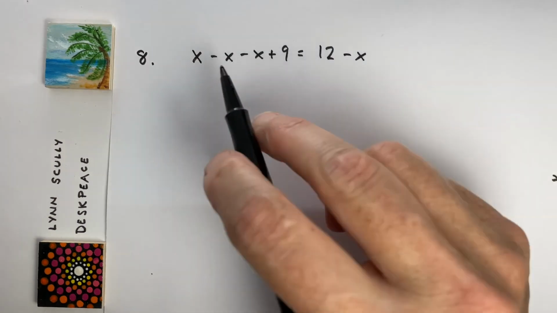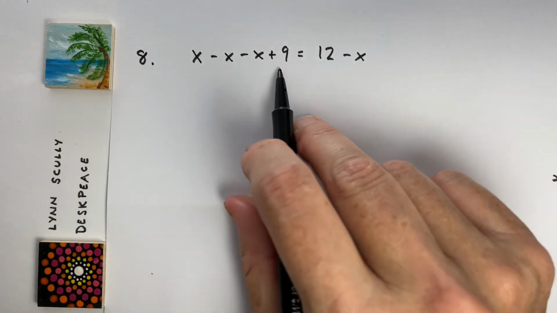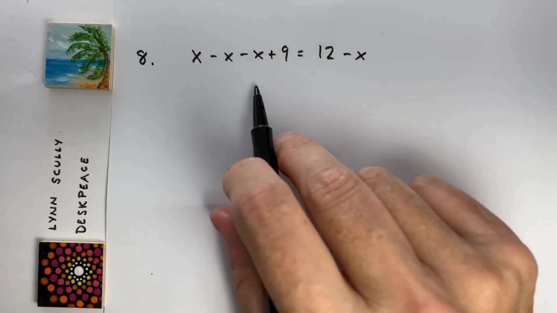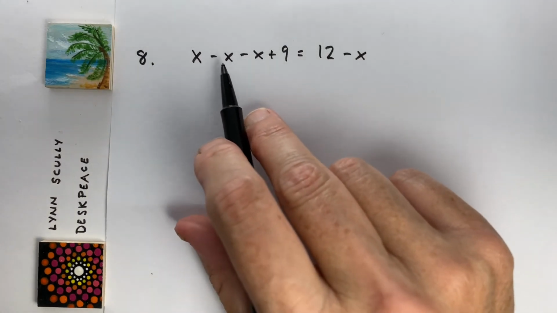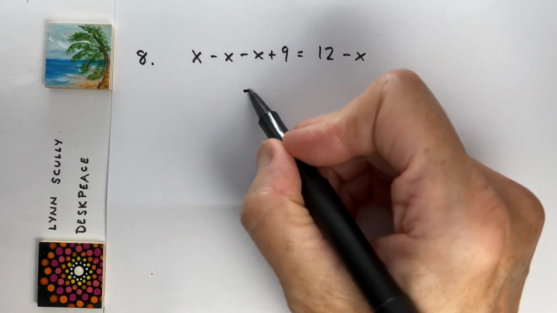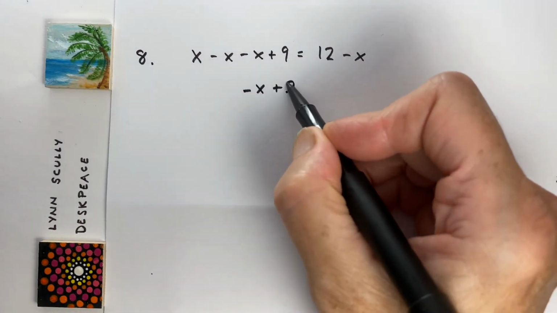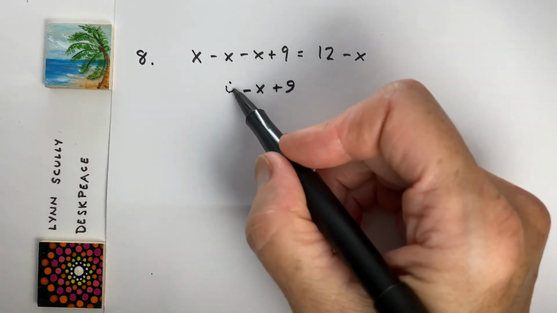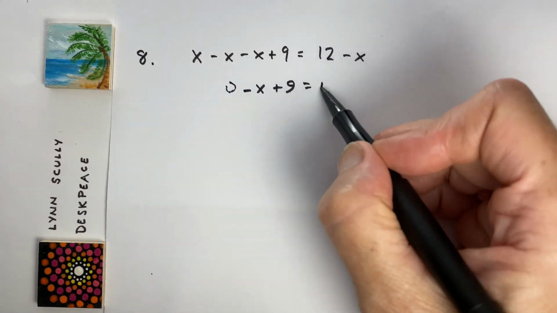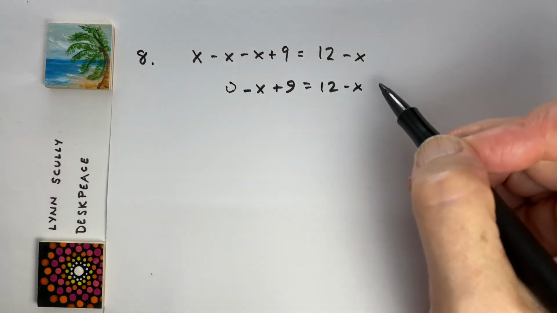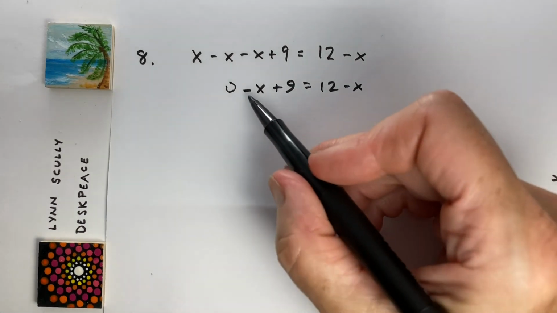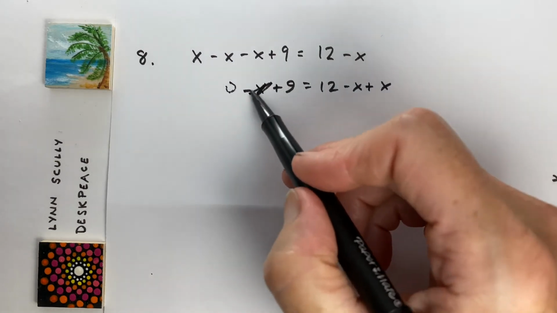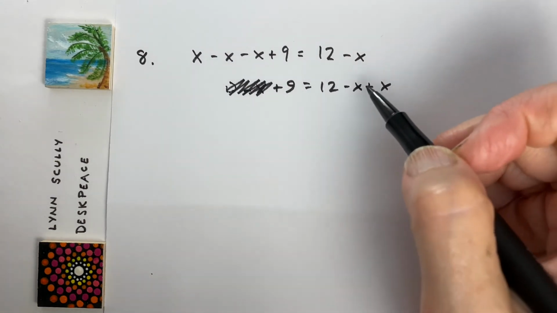Number 8. X minus x plus 9 equals 12 minus x. Okay, I've got some arithmetic to clean up here. 1x minus x is 0 x's. I'm ending up with minus x plus 9. So this really does mean minus because we can imagine there's a 0 here. Equals 12 minus x. So which side to get this to? I'm just going to take this minus x off here and add it over here because no side looked better.